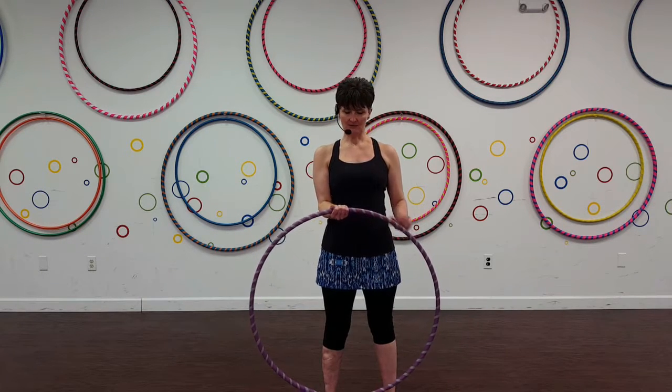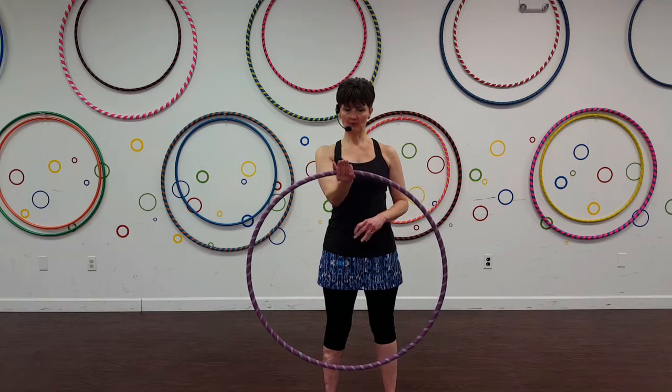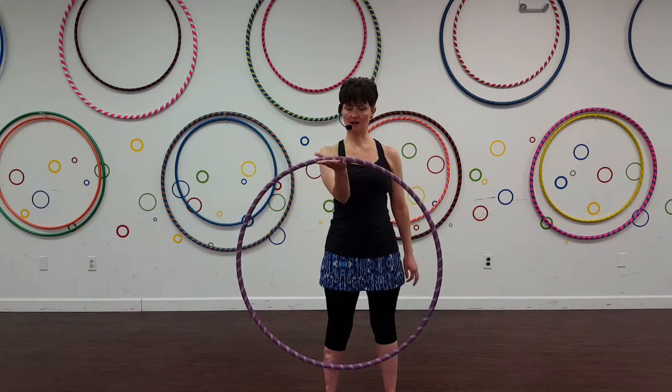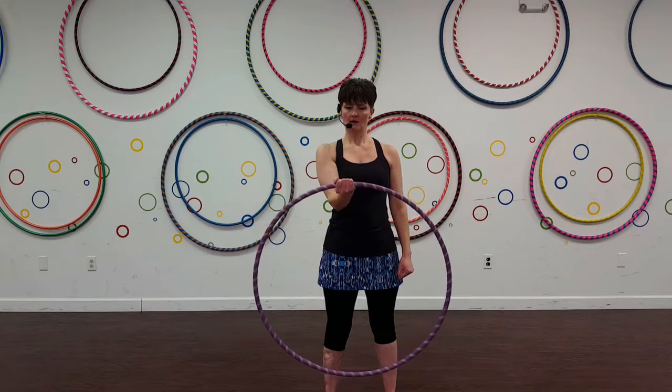When I start the hoop, I like to start it at 12 o'clock. So that's to say my hand is inside the hoop. It's an inside grip on the hoop. That means the inside part of the tubing is against my palm. And I'm holding the hoop at 12 o'clock if the hoop is a clock face that I'm looking at.